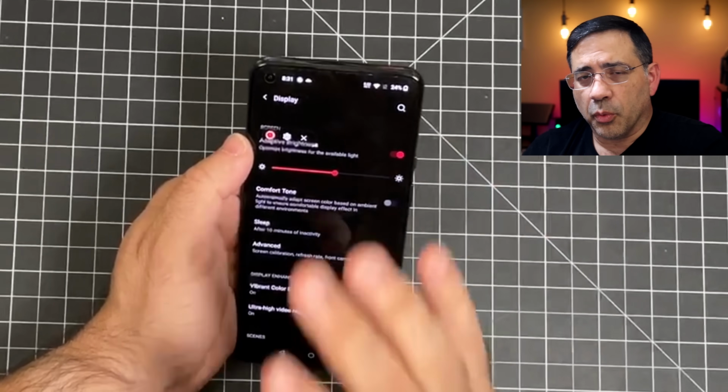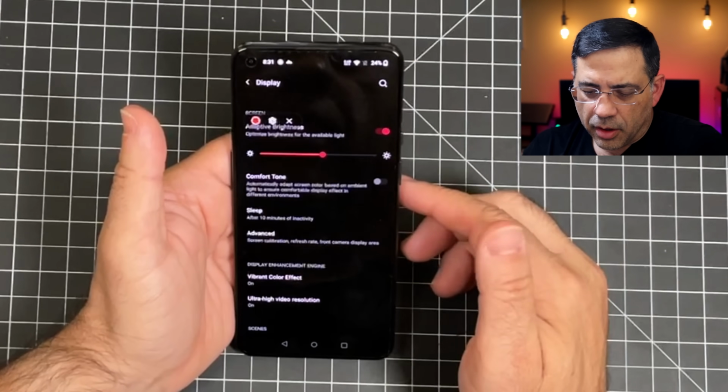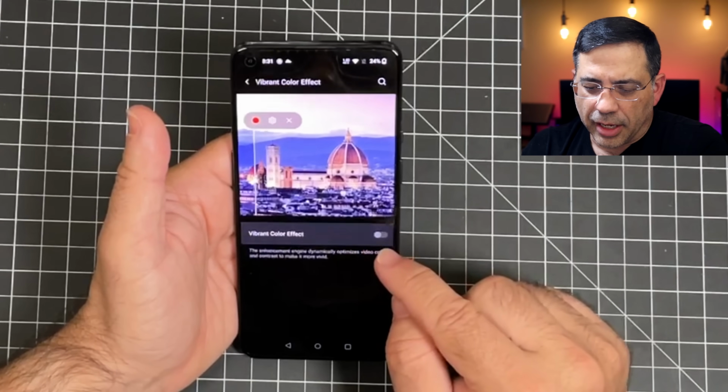Now, one other feature I wanted to share with you is how you can get the screen to be more vibrant, especially if you're coming from a Samsung phone or any other phone that has high saturation levels when it comes to color, where the reds are really deep and the yellows are very vibrant. The OnePlus phone does have a setting that you can enable. Under the display area, you can go here where it says vibrant color, and you can turn it on.